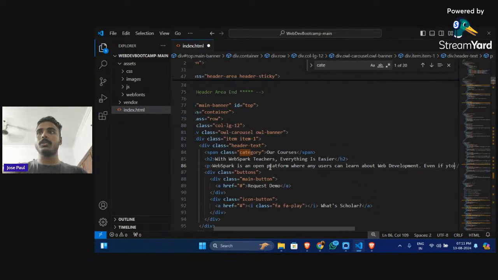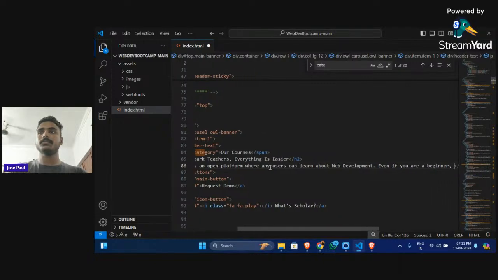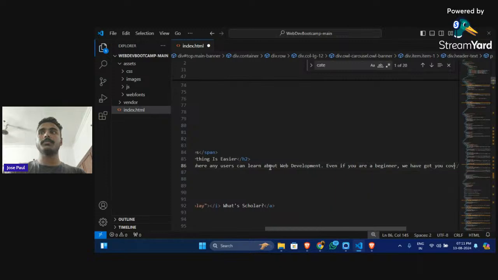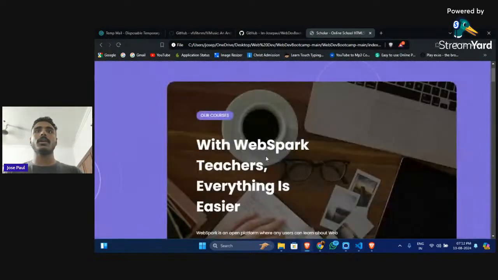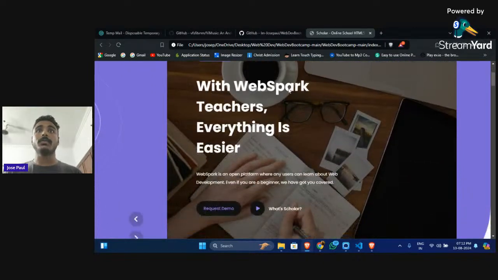Even if you are a beginner, we have got you covered. That's how I change the text. We get back here, we reload, and we can see the text is changed. With WebSpark, WebSpark teachers, everything is easier.